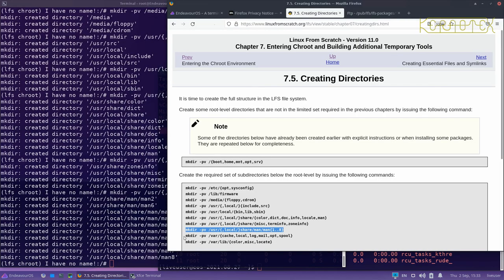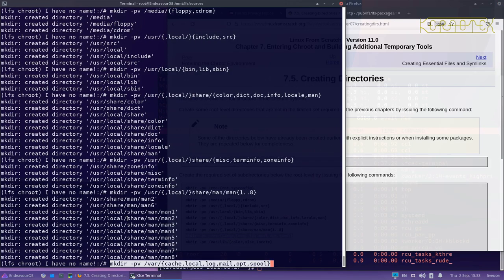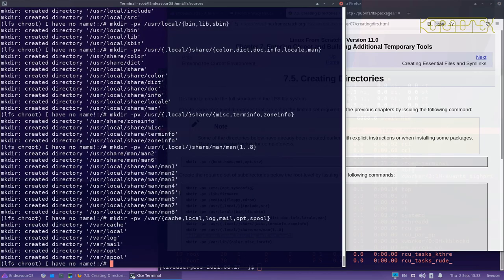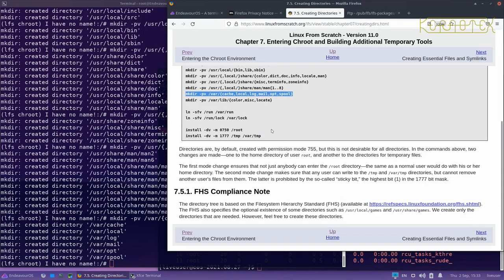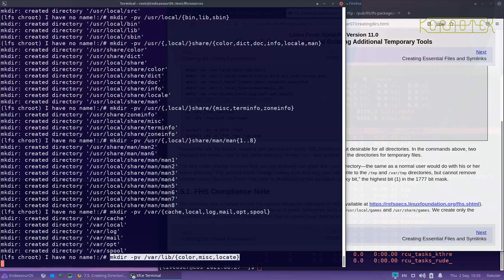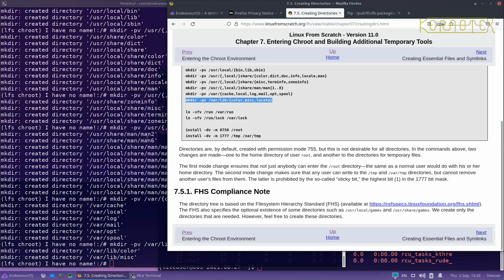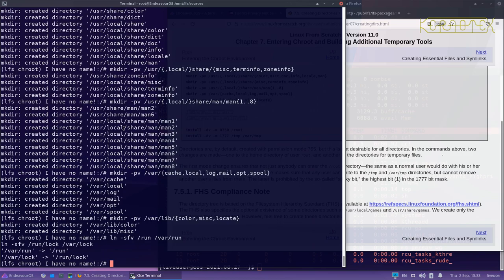And you can see if I'd copied and pasted this in, it would have whizzed off the screen, and there'd have been a lot more information to digest at once. So it's far easier to do this one at a time. Having said that, you have to ensure that you do actually copy and paste each single command and don't miss any. I'll do these two in one go because they're just symlinks.